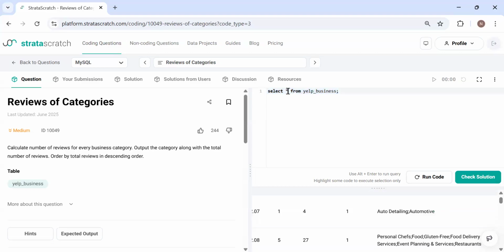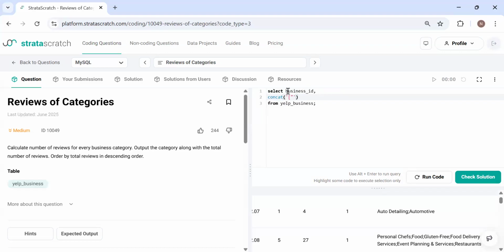To solve this problem, first we are going to convert these categories into a JSON array, that is, keep all the categories in a list. Let me show you how to do this. We are going to take business ID, then do a concat and put everything in a list, so I'm going to start with a square bracket.